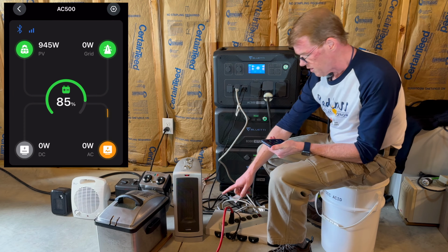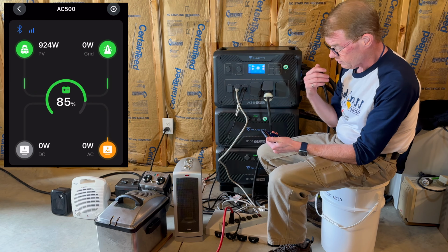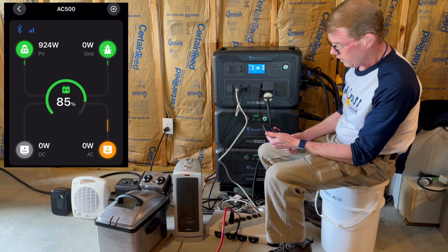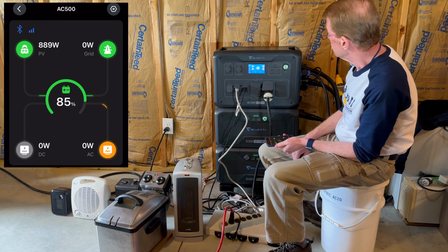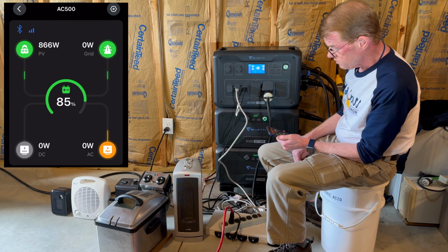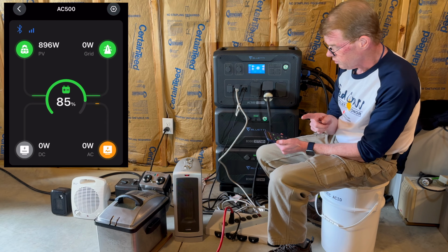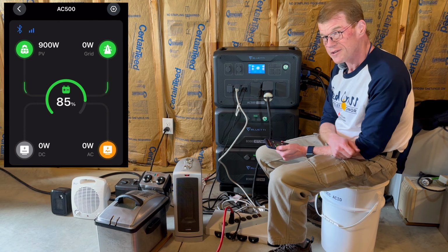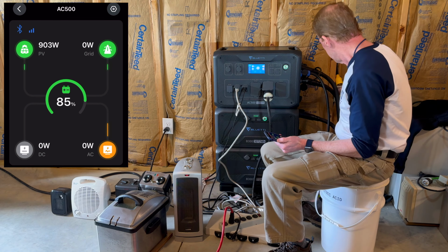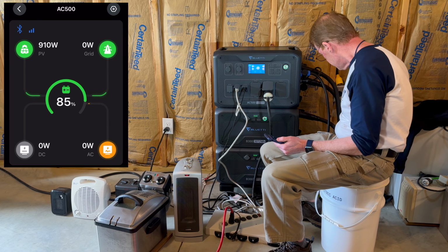I moved the shop vac to an extension cord and put it out the door so we can still hear each other. And let's slam this thing again. How about this time? Oh, we're getting some solar back. This time I will unplug the grid input so it does not have that for assistance. And we'll see what it can do all by itself.